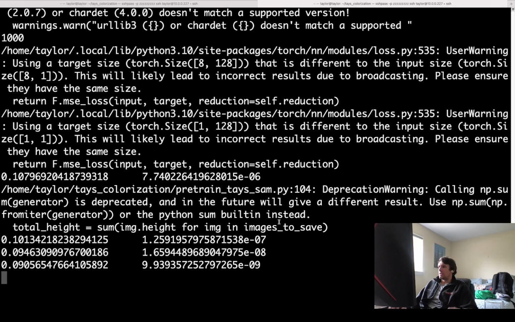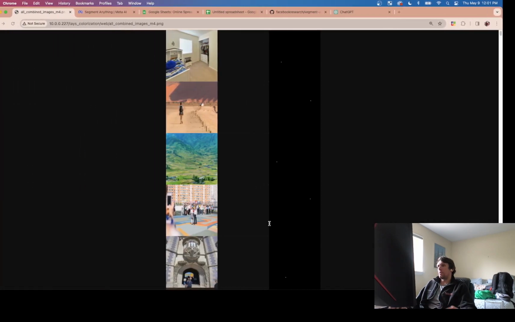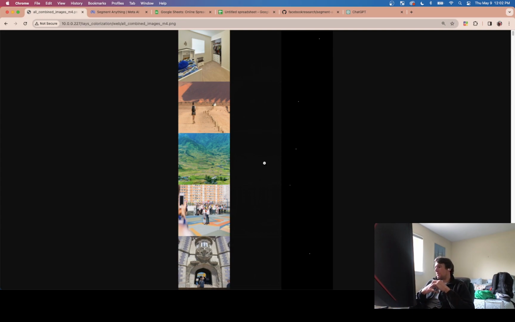I'm trying to predict the IOU, so I know how good the masks that I predict are. That way, if it's predicting good masks on a part of the image, I can just leave them alone. But if it's predicting bad masks, I'll go in and manually edit the mask to be better.